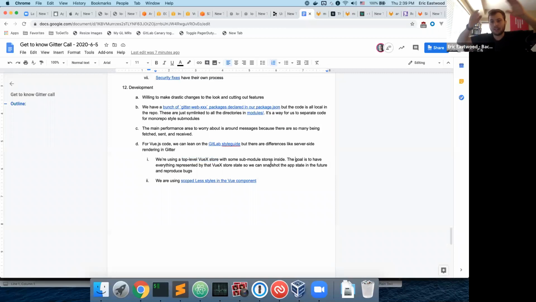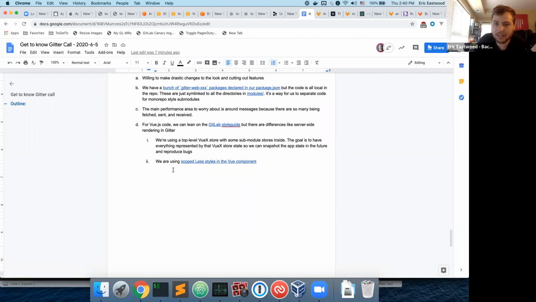That way we can snapshot that little object and send it over to us so we can reproduce the bug and see what's going on, or be able to step through time. It's like the step before it is broken and then the step now, and oh, I'm sending out this random action that's breaking the whole app. Okay, easy to fix. It just makes things easier to debug instead of having to ask, what were you doing at the time when it broke? The reproduction instructions are the main thing that you want to get when you're trying to triage issues.